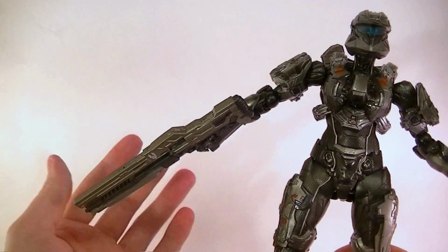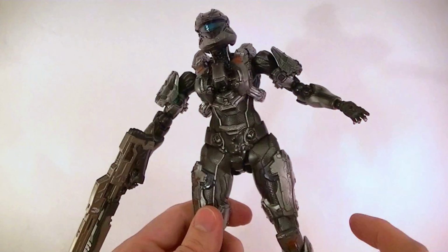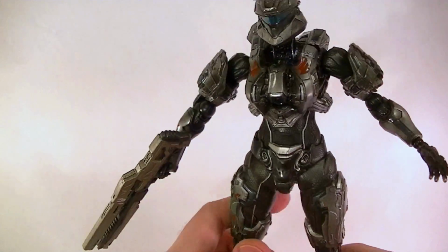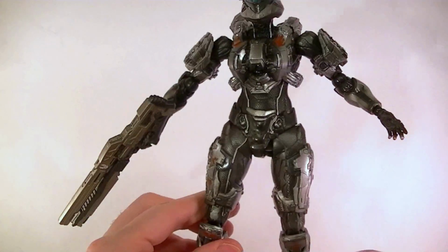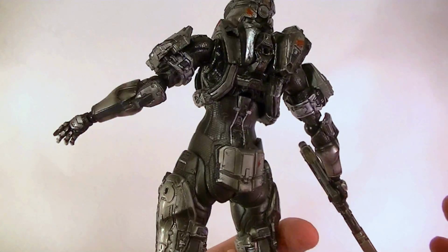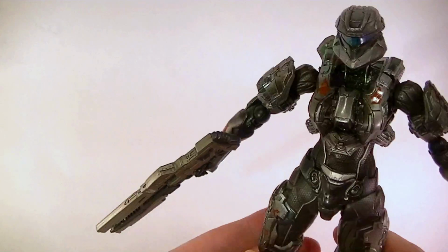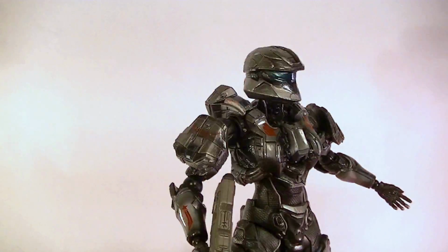She has probably even better proportions than the male Spartans, just because she has the smaller shoulders and her hips would naturally be wider because she's a female than the males. So that would make the most sense. So it's a really, really good figure. I can't wait to get the one in that's fixed. But what are you going to do, right? That happens sometimes with mass production. So I do recommend the figure.